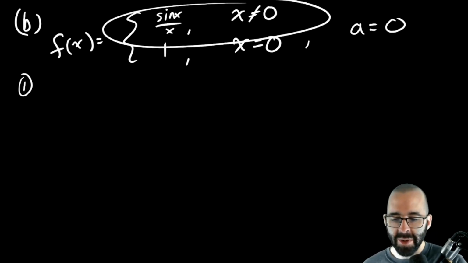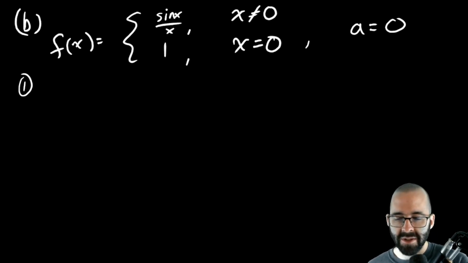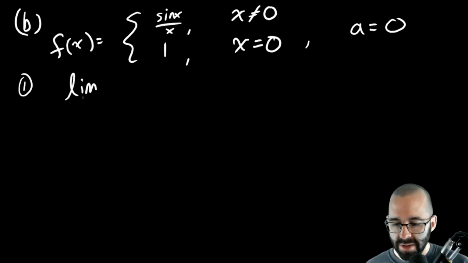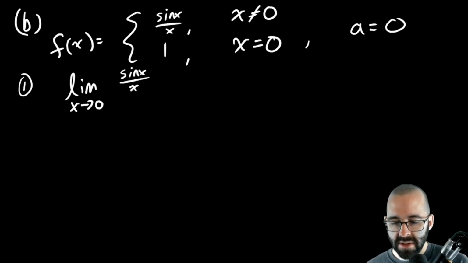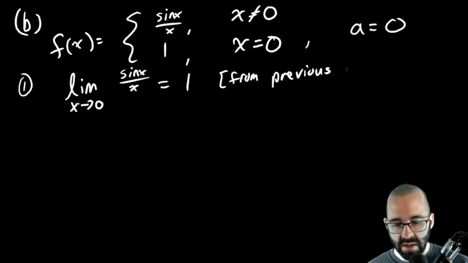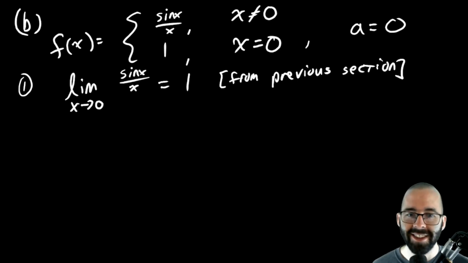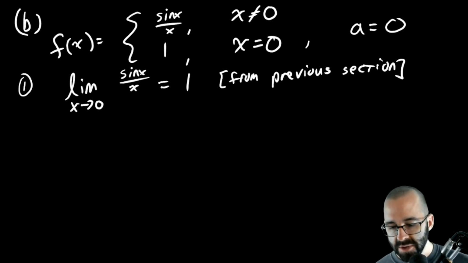To the left of 0, we use this piece. To the right of 0, we use this piece. So we can actually evaluate the two-sided limit directly here, even though it's a piecewise function. And we have from the previous section that this limit equals 1. This was one of our limit results that was on that sheet. We'll prove it at the end of the quarter, not the end of this class. At the end of the quarter, we'll prove why this is using something called L'Hopital's rule. So the limit exists.